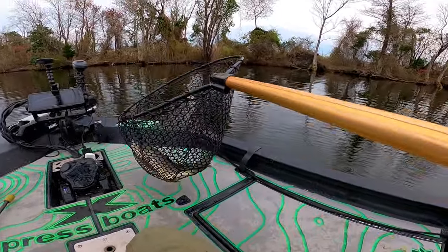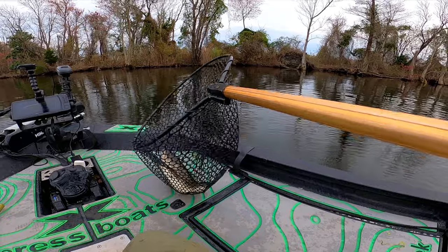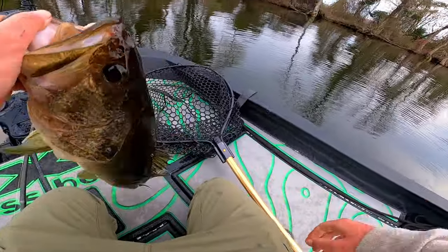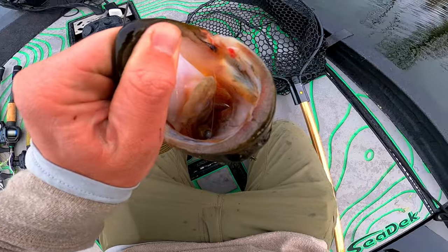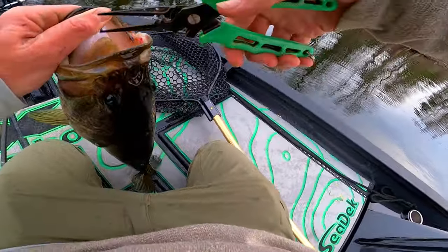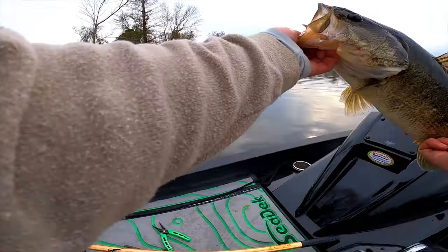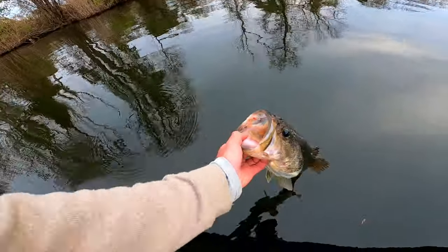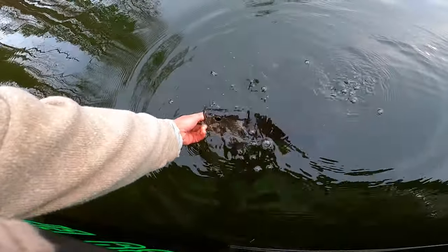Let's go. Calm down, calm down. That's a better one too. Probably about a 4. Look at that. Choked again. Oh my gosh, that's a solid one. Another decent one on the scope. Jig head minnow, I'll take it.